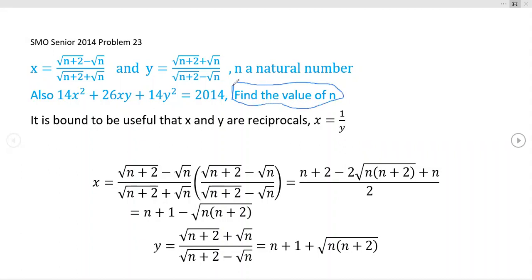One thing to note—and it's not going to come up for just a little bit—is they are reciprocals of each other. Notice that x and y are reciprocals, they're multiplicative inverses, and so you can write x equals 1 over y or y equals 1 over x. It's symmetrical, so it doesn't make any difference.